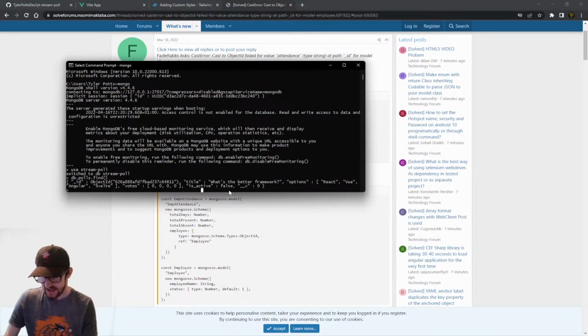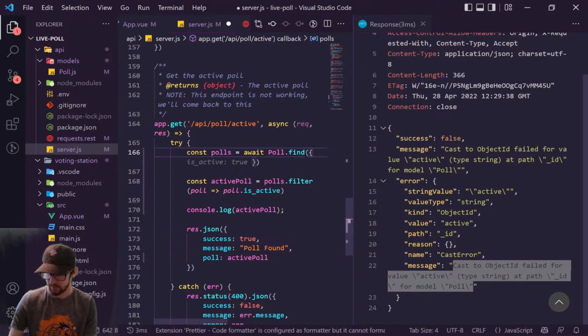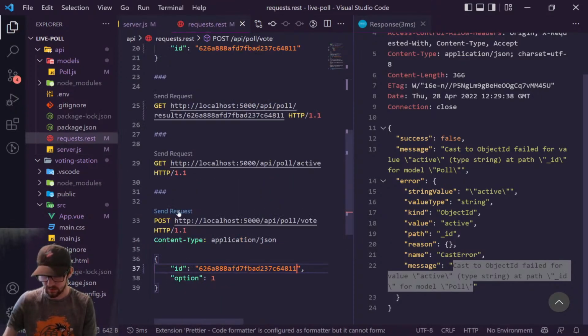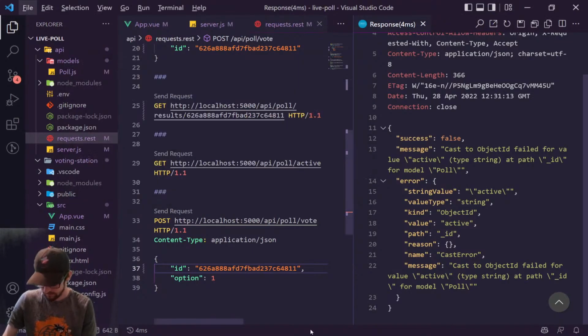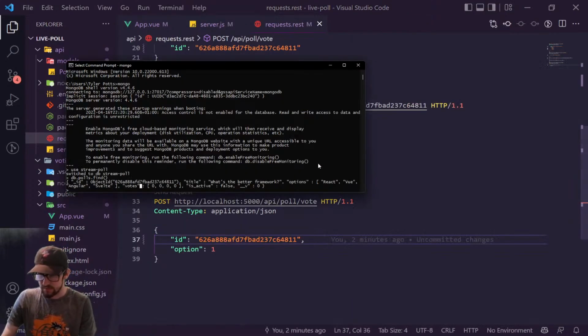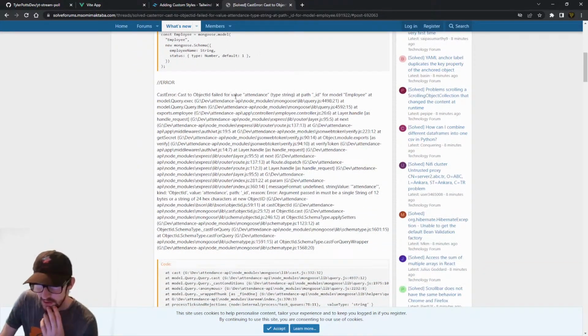It says is active now. Object ID. Once we do find with this, nope, it still doesn't work. I generally don't know why this error is occurring. I've never had this once in my lifetime of doing this. Attendant string path at ID.